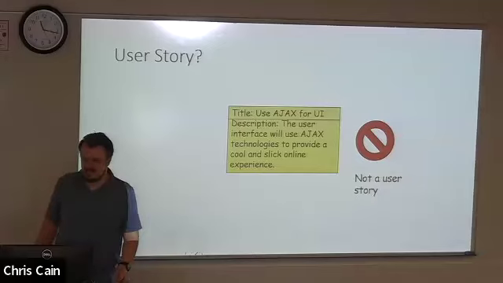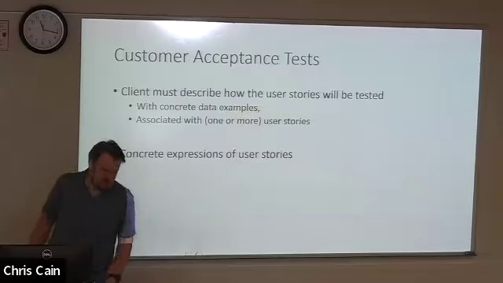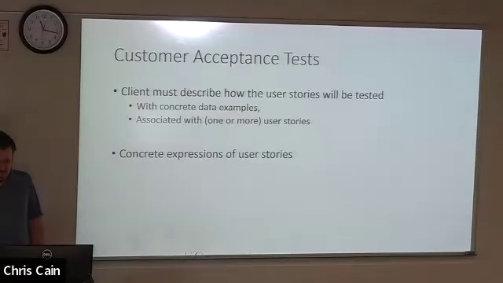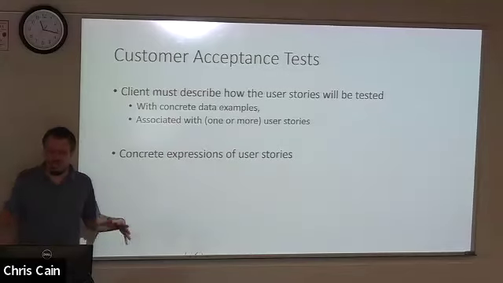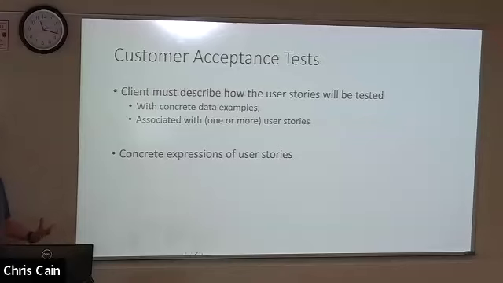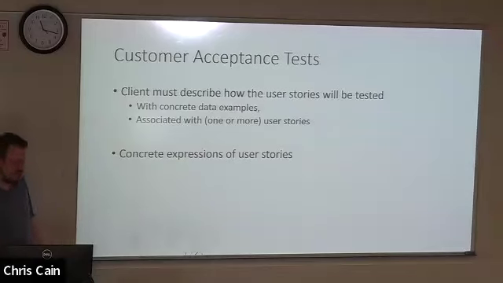The idea behind this is that eventually, after you've gone through the development of this, these user stories become your acceptance tests. If you've implemented everything that you have a user story for using some technology, then you have the product that the client asked you for. So there can't be any branching points or vague statements in your user stories. Because if you do that and the client comes back to you and says, that's not what I wanted, there was an issue in the communication in your user stories.